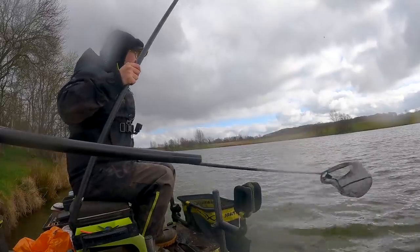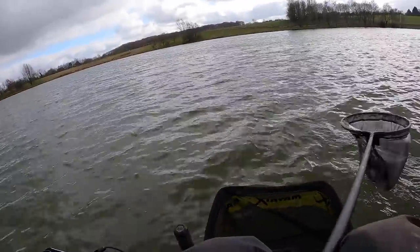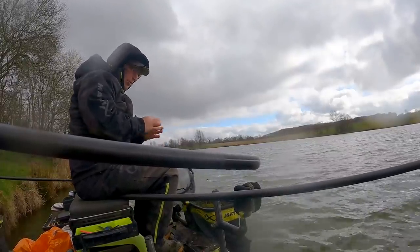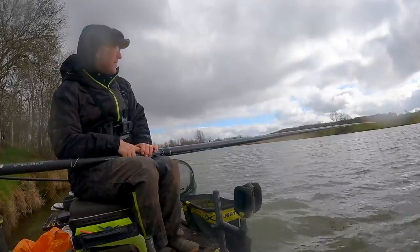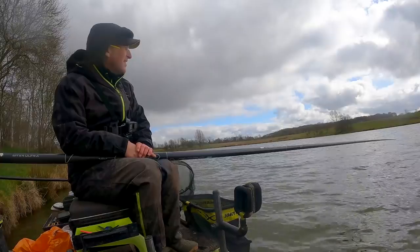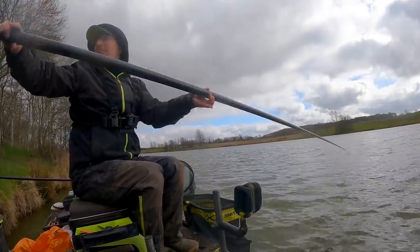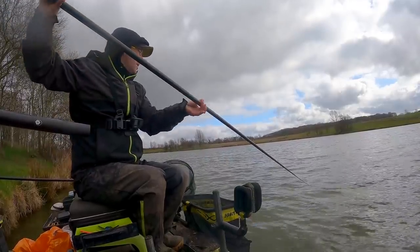Another skimmer. Awesome fishing. You can soon rock up a weight of these, but what you do want is to catch a few pound and a half, 2 pound fish in amongst them. They don't always show on that long line. They might show short, late. It's all about keep putting chunky fish in the net. As long as you're coming back with a reasonable sized fish, it makes all the effort of going out 13 metres with a big deep rig on a top four worthwhile. There we are. Took a little bit longer, but it's a decent fish again. Nice chunky skimmer.